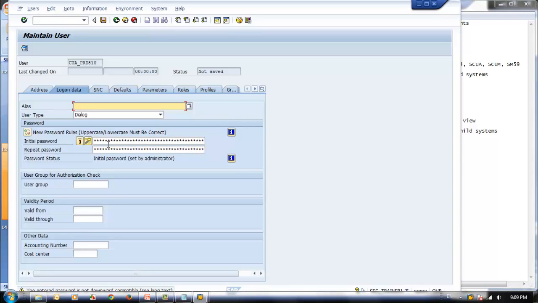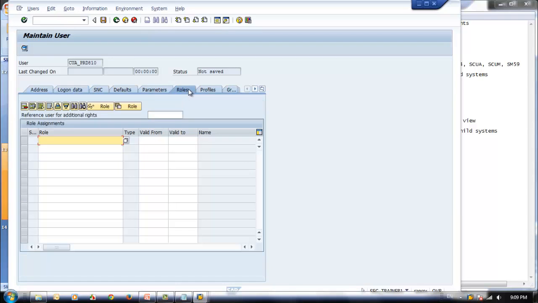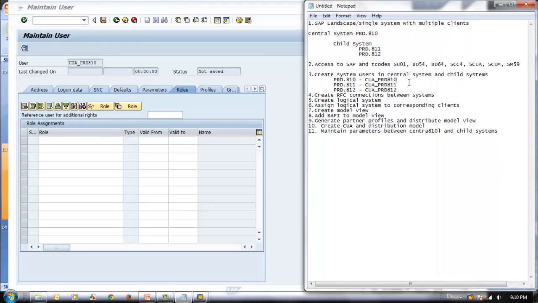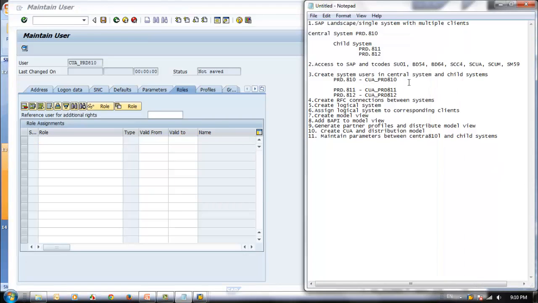Now the question comes, what role we will assign to this user. Okay, the roles which we will be assigning to the user will be 3 different roles. This is CUA standard roles. You need to take a note of these roles. The first role will be for the central system.